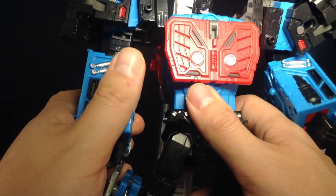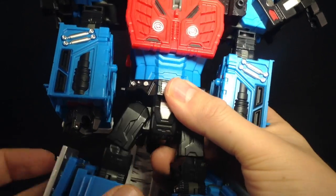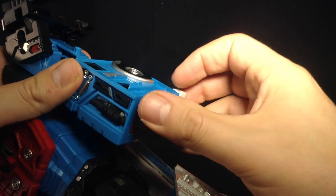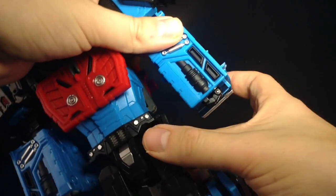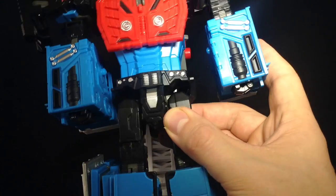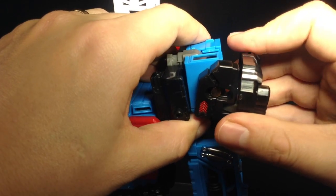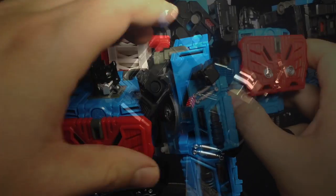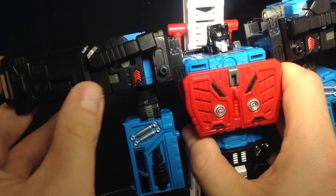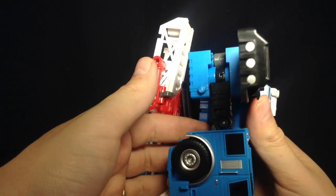Transformation for this guy is pretty straightforward. First, get all his limbs straight — straighten up the arms on both sides, then the legs. Next, come around to the hands making sure the thumb is on the inside, push those hands in — they don't go all the way in, just up to where the knuckles are. For the shoulder pad section, pull it all the way down, then flick this section up, bring it back up, slide it in, and slide the shoulder pad across.